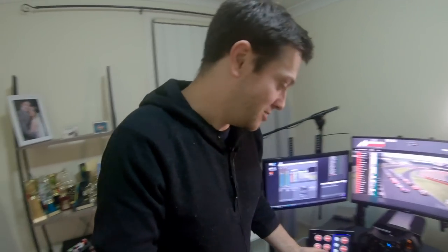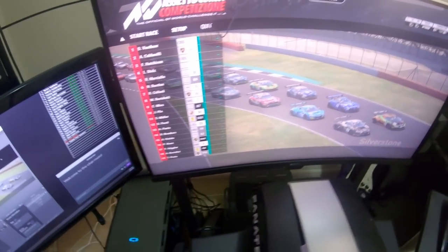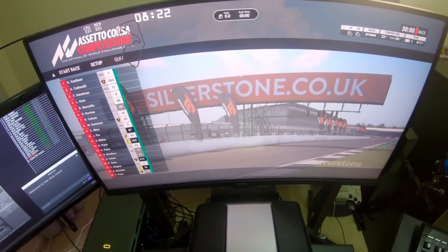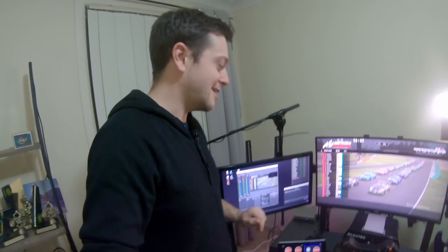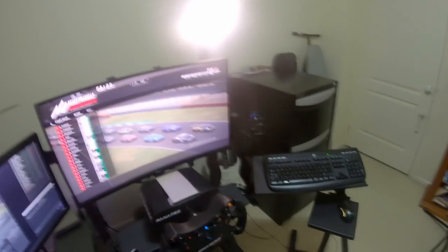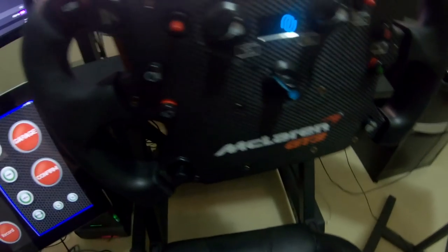So it's good. Okay, the monitor, we have a 32-inch curved screen. This is the BenQ EX3203R. If you've been on a 60Hz screen and you move to 144, it is just a whole new world. It's amazing. So a worthwhile investment there. And then next to that, I've just got this little old cheap monitor, which I use for leaderboard and OBS studio streaming stuff. We have the Fanatec CSL Elite wheelbase with McLaren GT3 and the CSL Elite pedals with load cell. We can chat a bit more about that when we go for a drive.